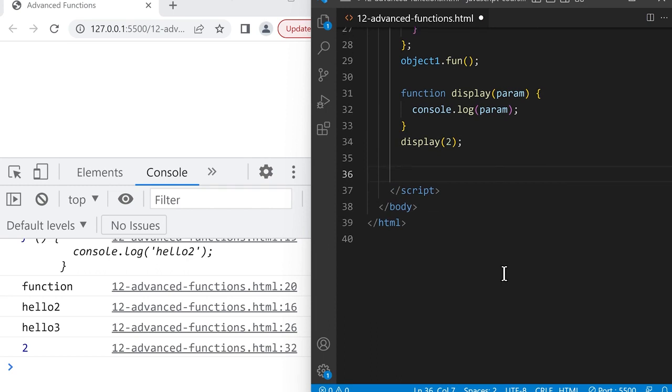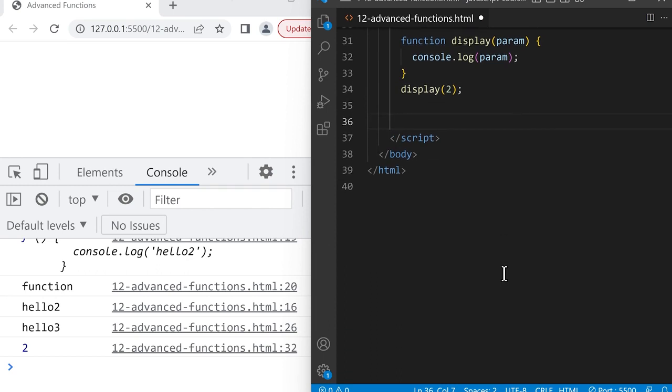Down here, we'll create a new function run brackets and curly brackets. And this function will also have a parameter. Let's call it param. And down here, we'll call this function run brackets.